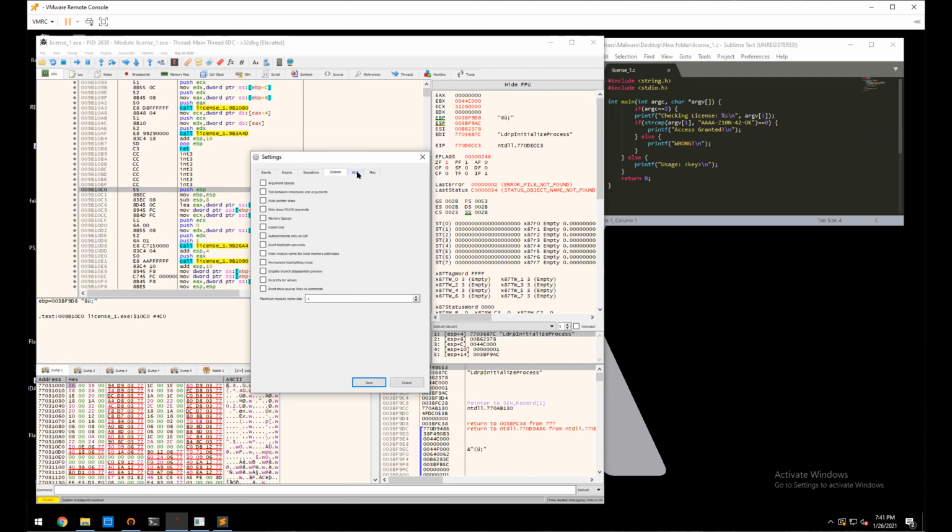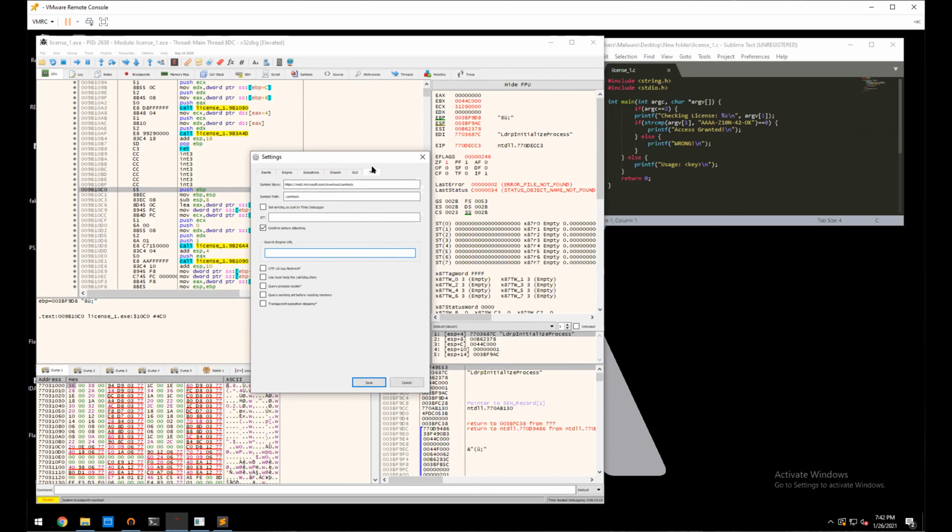And then you have other options like GUI. This is if you want to change which parts are loaded in on the GUI, or if you want to save the layout that you have, or if you only want to show certain registers as little endian. I haven't really messed with this. The only one that you might change for stylistic reasons is if you want to show the RVA addresses in the graph view instead, but I've never needed that.